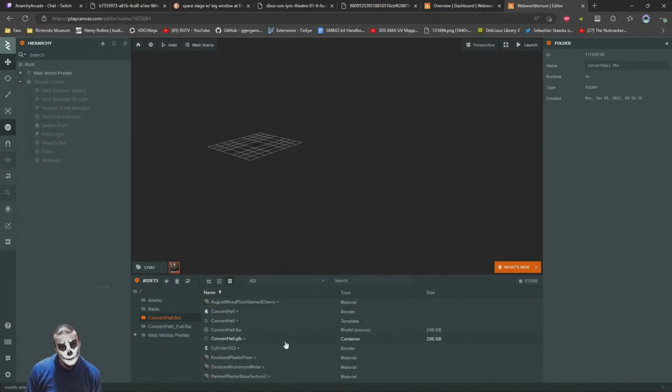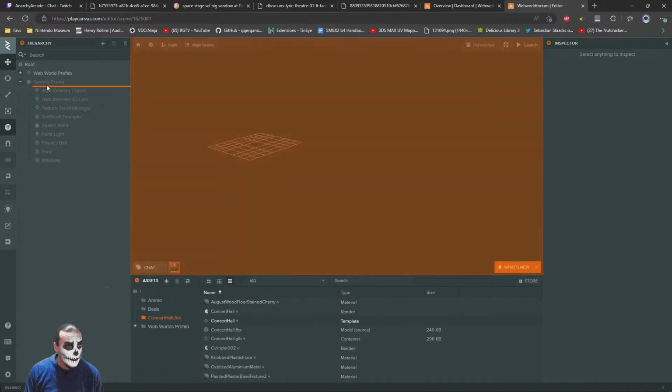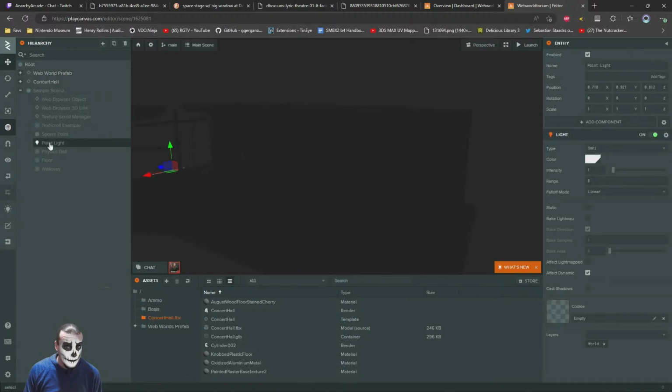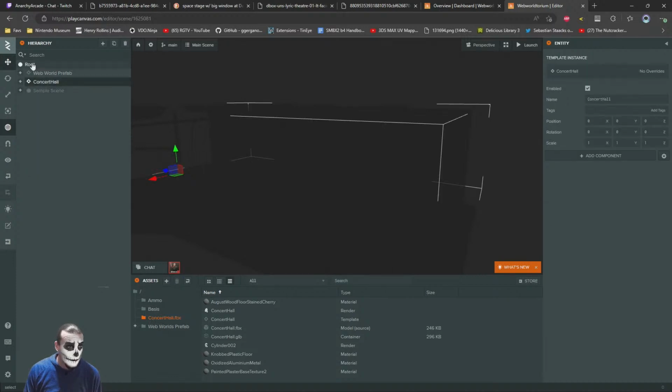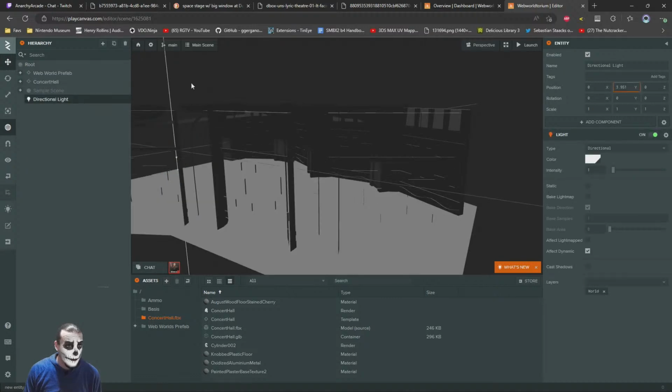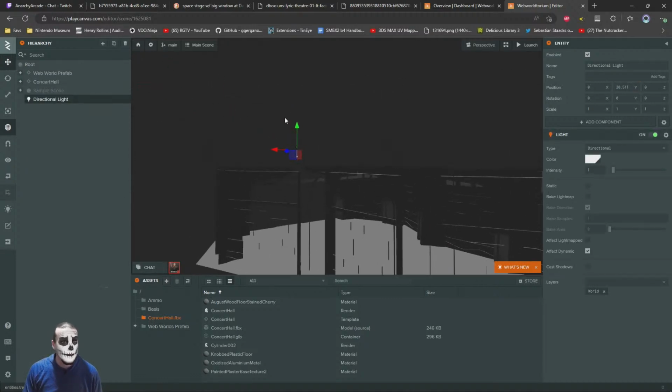And yeah, so we're going to go ahead and delete this huge one since it didn't get the materials in there like I wanted. And this one, what happens when I drop the template into here? Bingo. What do I mean, bingo? Everything looks wrong. Well, let's copy a light over here. Not the Omni. Actually, let's add a light. We'll add a light to the root. It'll be a directional light. There we go. Now we can actually start seeing things.